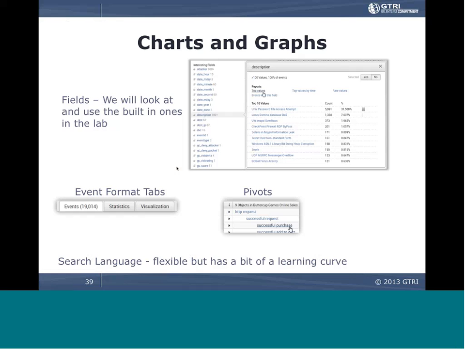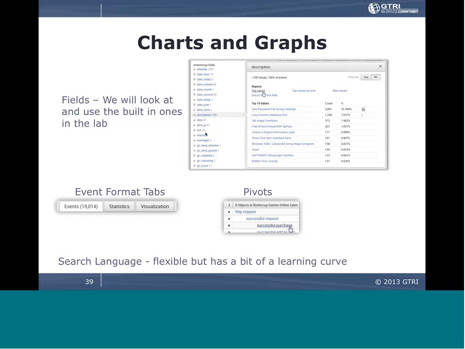So, I think we've seen this before, but when you go to any of these fields, remember we saw these fields, when you collect a bunch of events, Splunk will extract all the fields in the event and put them here on this side for you to look at. So for example, say we're looking at just the events from an IPS, intrusion prevention system. Then I know that there's going to be a description of the attack, because an intrusion prevention system prevents attacks.